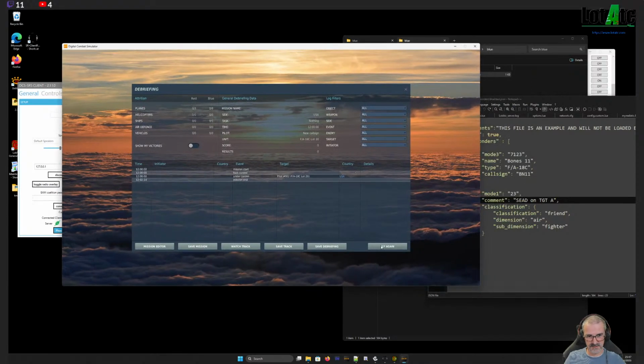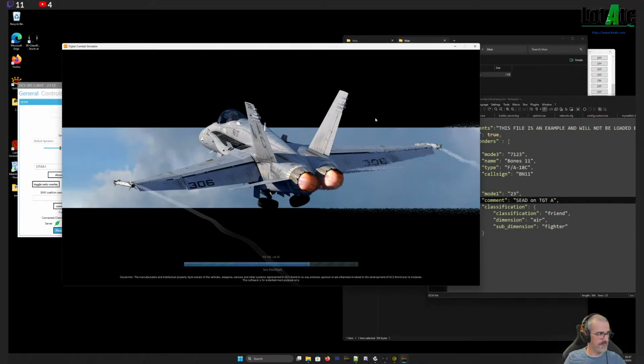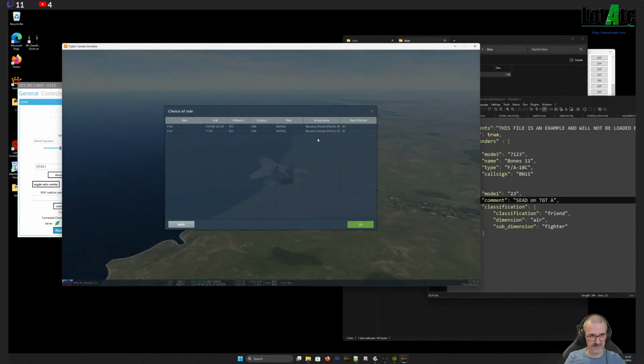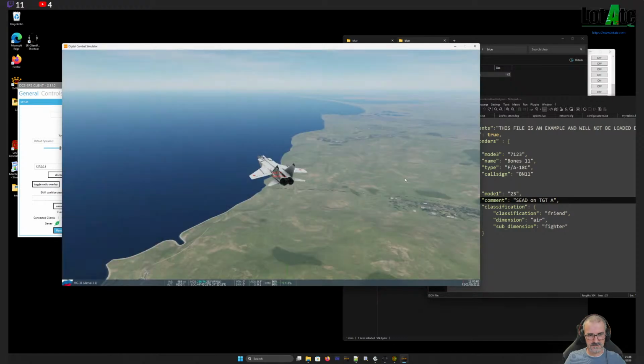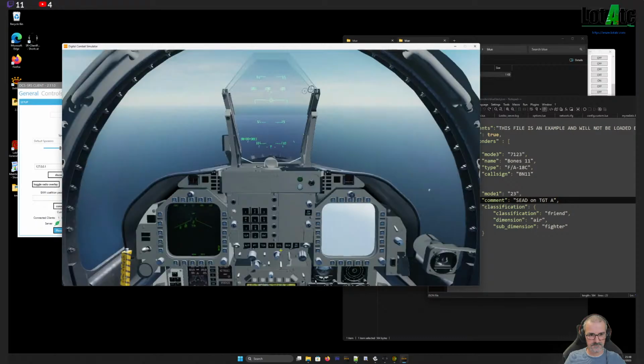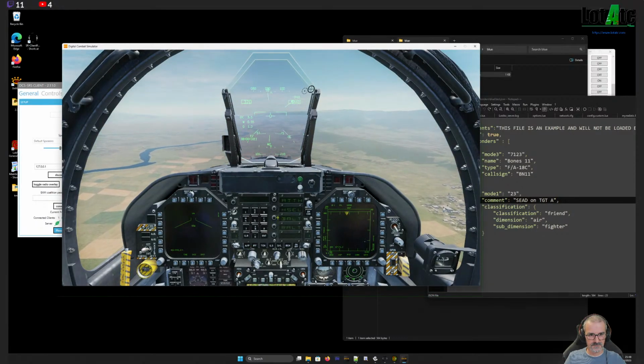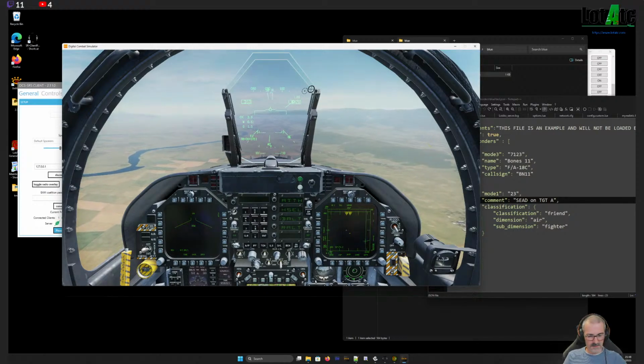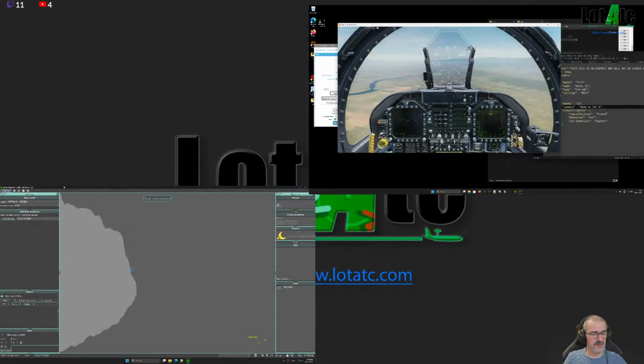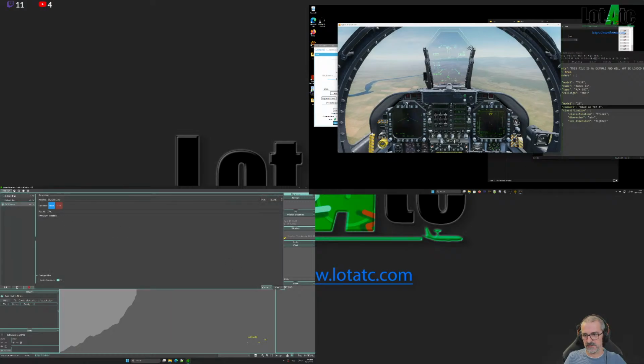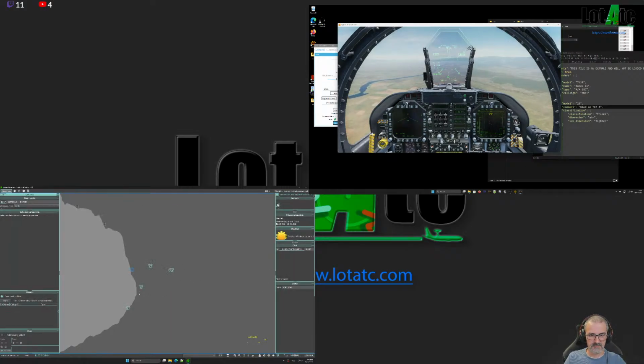So if I'm basically running my DCS with the same mission again, take my Hornet. We'll switch to LotAtc also. So when I connect, we will have the same situation as before, of course. We are here.